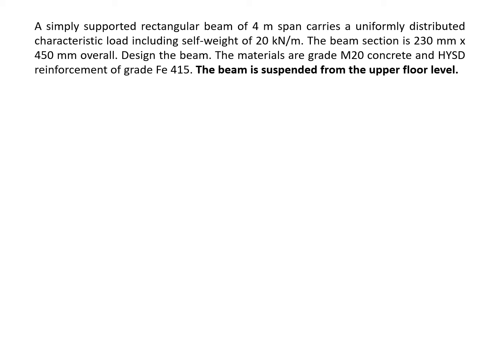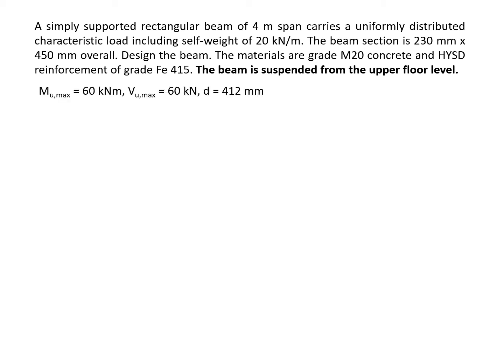Another important thing here is the beam is suspended from the upper floor. Now this is useful for the critical section of shear. If it is suspended from the upper floor, then the shear for which you will design the beam will be at the support. If it was simply supported, then it would have been at effective distance D from the support. At that point from the shear force diagram, you have to work out the shear force and design for this.